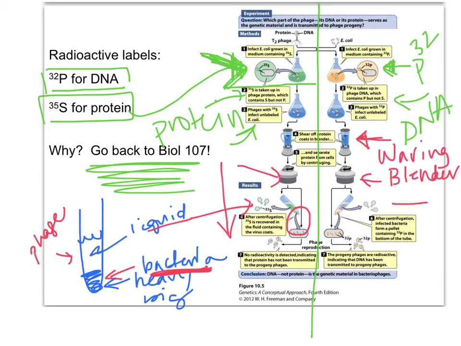On the other side, we're back looking at this, and now if the genetic material was DNA, the labeled radioactive DNA should be in the bacteria at the bottom. The heavy stuff, that should be radioactive. And when they looked at the bottom of the tube, guess what? That was radioactive with P32. And nothing in the liquid part was radioactive at all, suggesting that the DNA had to get inside the bacteria to do the genetic transformation and allow that bacteriophage to reproduce itself. And so this was direct experimental evidence that DNA, at least in bacteriophage, is the genetic material.